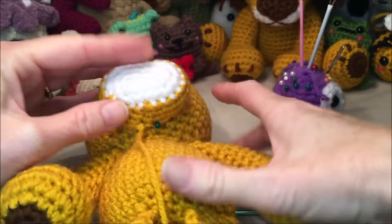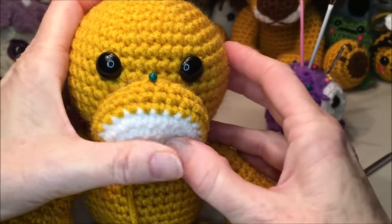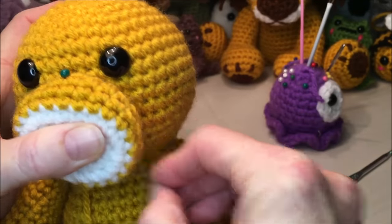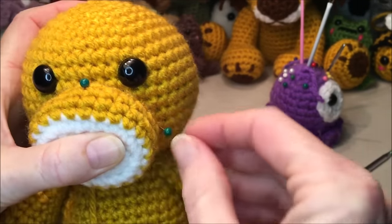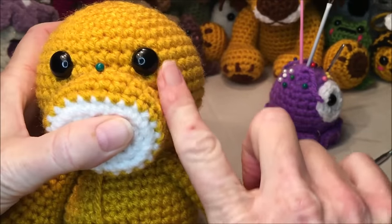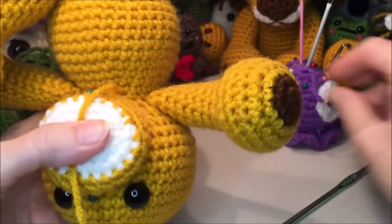So I've got one in the top, one in the bottom. And then I'm just going to kind of eyeball how straight it is around the sides. And I'm going to put one on the very side over here. And don't worry about how you have it squished down right now. You'll fix that as you get going. So I'm kind of pinning it right on the outside of this eye. And then I'm going to do the same thing on the other side.